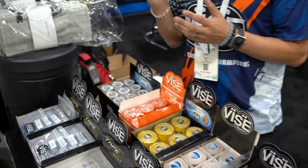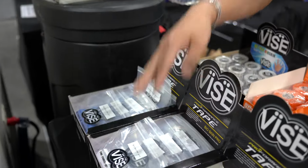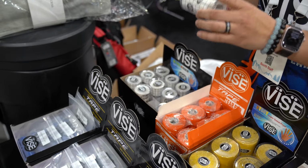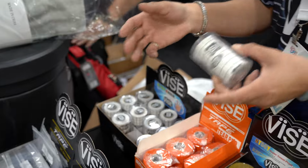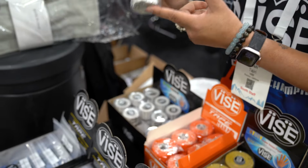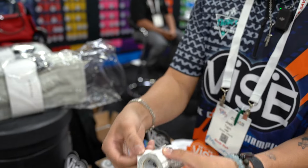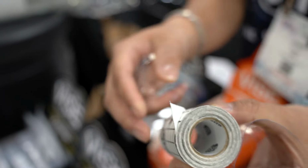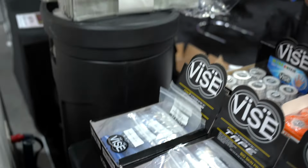Okay, so first we'll start off with the finger tapes. So we've got Bioskin Blue, Bioskin Silver, Bioskin Ultra. I kind of categorize these three into one type of tape. You're normally using one or the other. And the difference between the three is that the Ultra is probably the most tacky. It's the thickest out of the three, and they're all different colors. So this is the white one, blue, and silver.